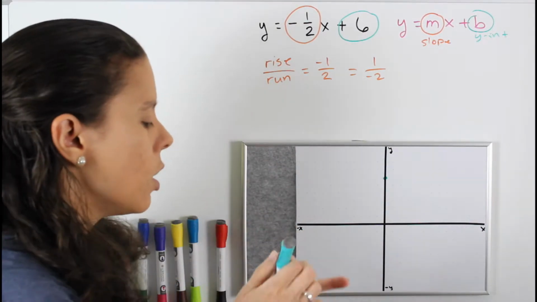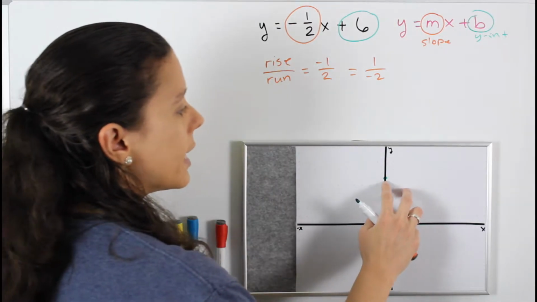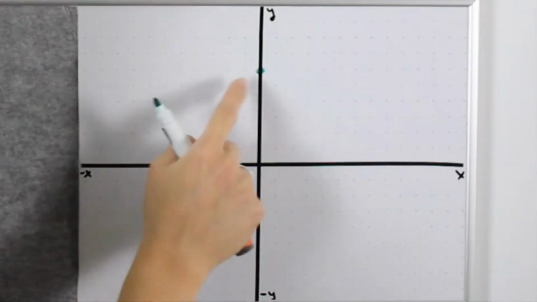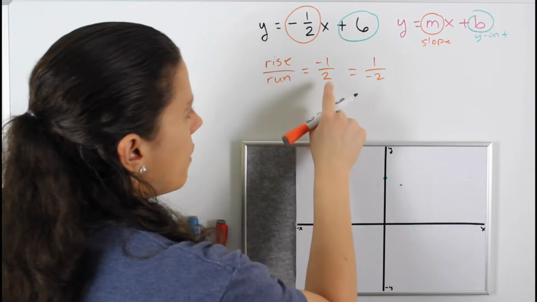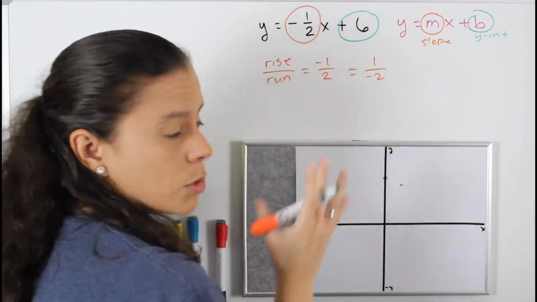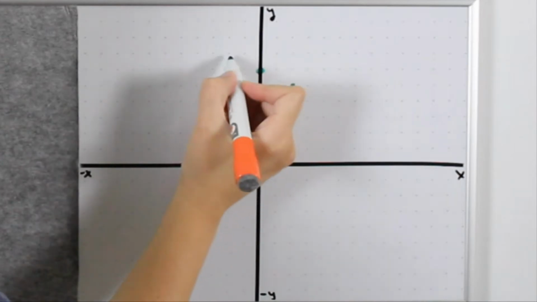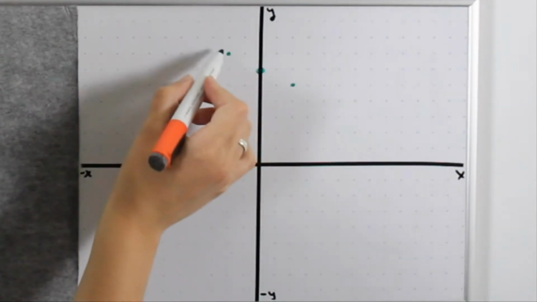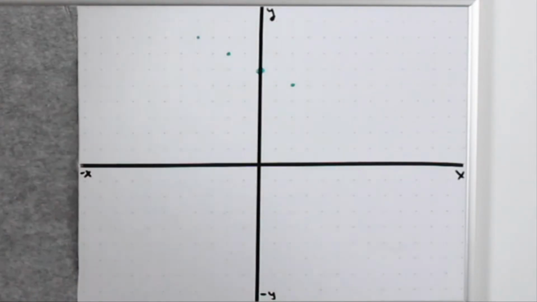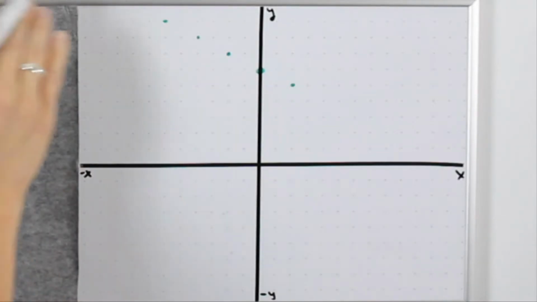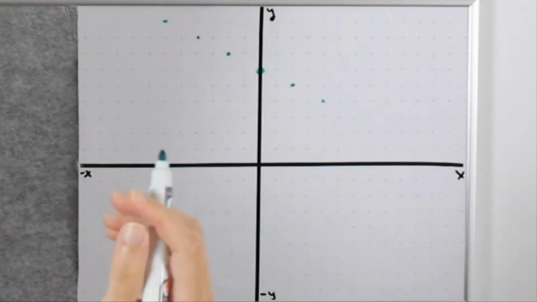So let's test them out. So we have -1 at the top, meaning it's going to move 1 down, and 2 positive, so it's going to move 2 to the right. So it's going to be 1, 2. Here's my next point. If I do this version, which is the exact same thing, I'm going to move 1 up and 2 to the left, right? And as you can see, they're starting to line up. If I continue that pattern, 1 up, 2 to the left, there we go, 1 up, 2 to the left, it's going to continue the exact same pattern. And if I go 1 down, 2 to the right, same thing, right?